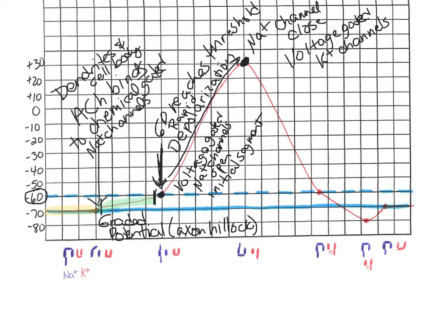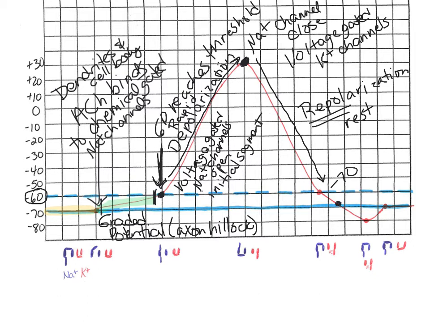So now the charge inside the cell drops rapidly. And when it drops like that, we call that repolarization. Repolarization means that we're bringing it back to rest. We're trying to bring it back to rest. Depolarization means action. Repolarization means we're bringing it back to rest. So the charges inside that initial segment drop all the way down. They're going to drop down to about -60, -70.